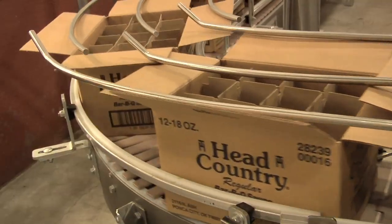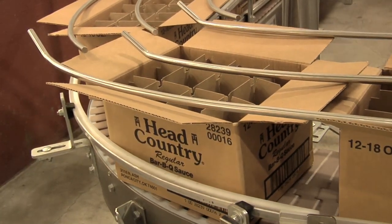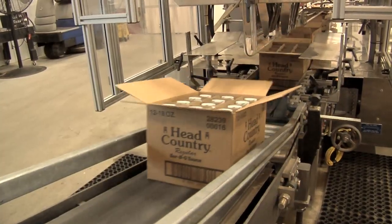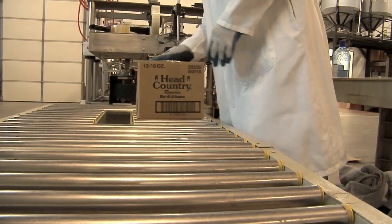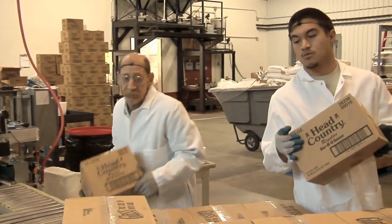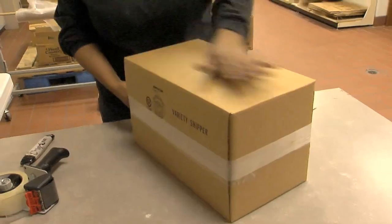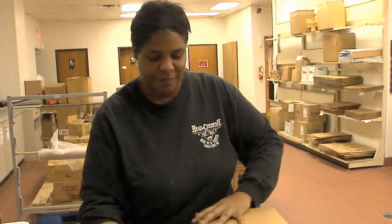Their slogan — One Taste'll Hook Ya — is not an exaggeration. A full 65% of Oklahomans who buy barbecue sauce now reach for Head Country. Demand from folks overseas is starting to pick up speed as well — some of today's batch of more than 5,000 bottles might be on their way to Sweden, Denmark, Norway, or Spain. But your group is welcome to swing in and see them before they go — people are encouraged to put Head Country Food Products on their tour list. Come by for a tour and more than likely you're going to go home with something too.